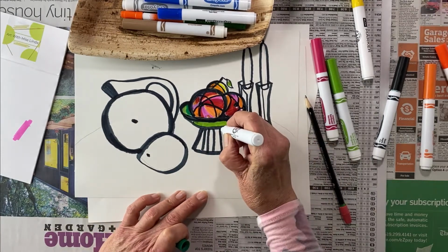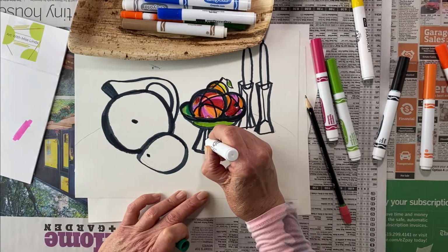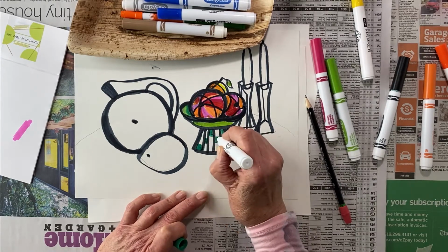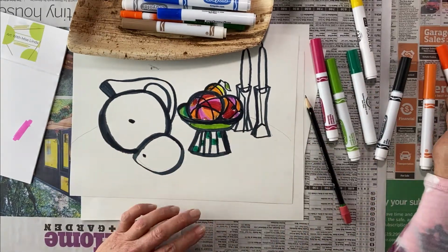Which means I will pull some geometric shapes down here. It's fun because you can do pretty much whatever you like, and then use your black to either give yourself a grid to do it first or go over with the black like I'm doing now.